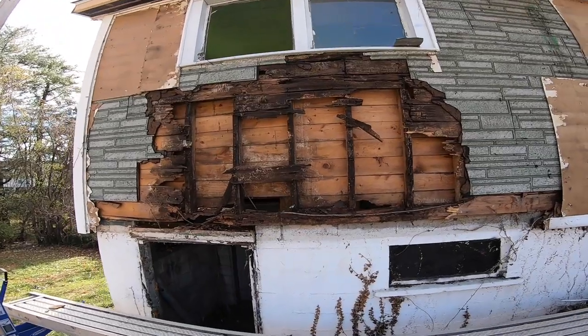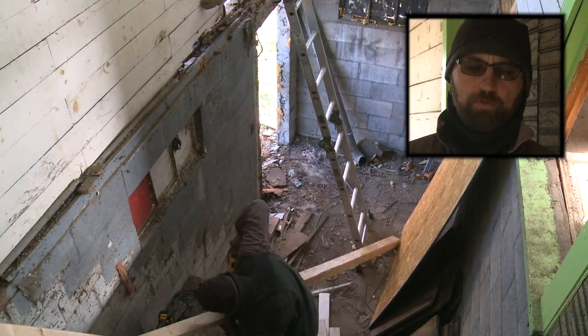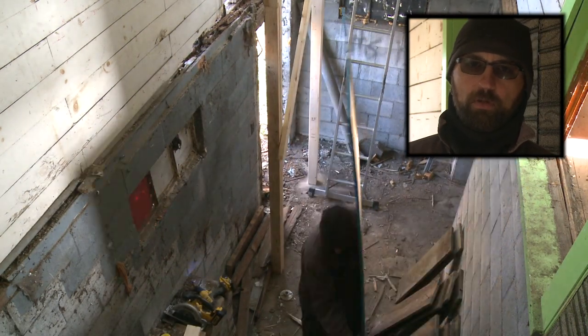I just discovered, much to my chagrin, that one of the exterior walls is just sawdust — I guess from a window that was leaking. I can literally just stick my finger right through it. I had to go get a new wall. It turns out the hardware store doesn't sell walls, they sell pieces — I have to assemble it, so stupid. The first step is going to be to support the ceiling and the new roof I put on. I've got to build a structure that will hold it up from the inside so that when I take the wall out it's not going to fall over.